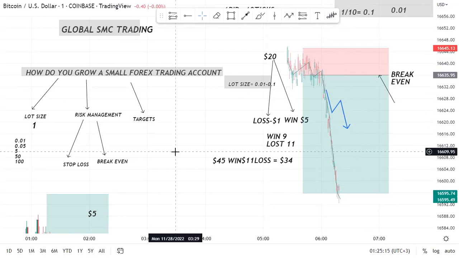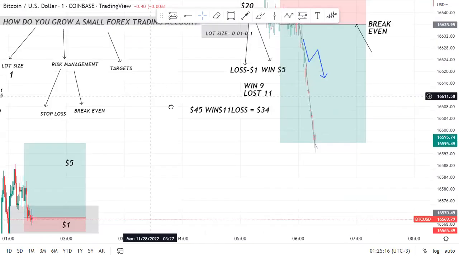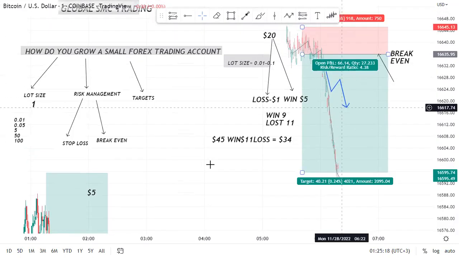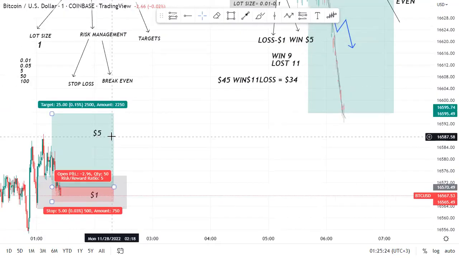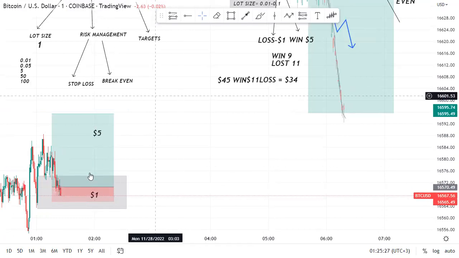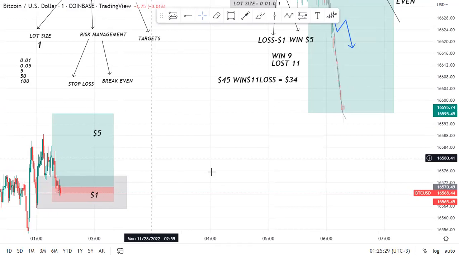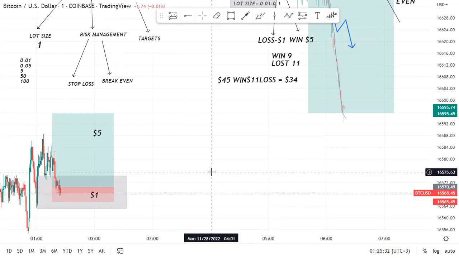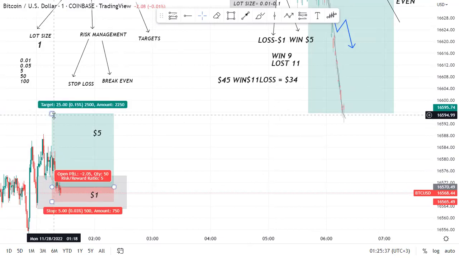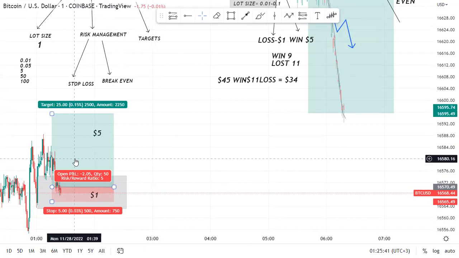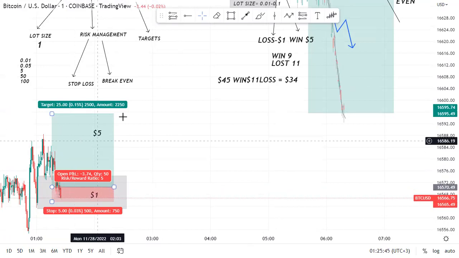Then about the target, we are saying those are the rewards. This blue zone, or this one that we have written, $5. This is what we call the target. Your targets are also the ones that tell you whether you are really a profitable trader. You can even use 10, 20, 100, or maybe 2.5. It just depends on the way you want to grow yourself. But I think 5 will make sense instead.